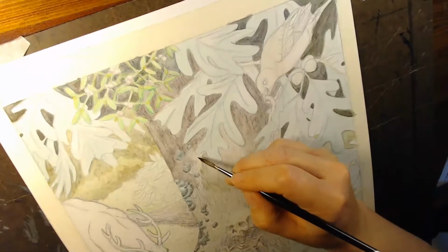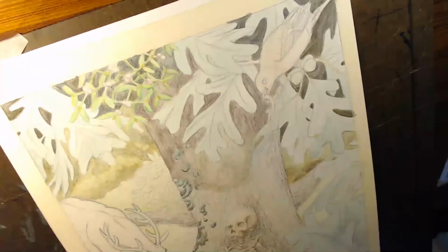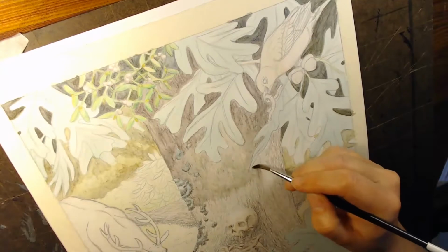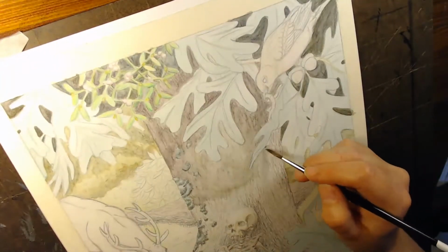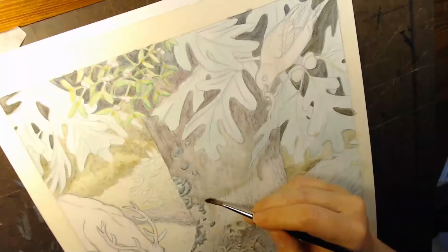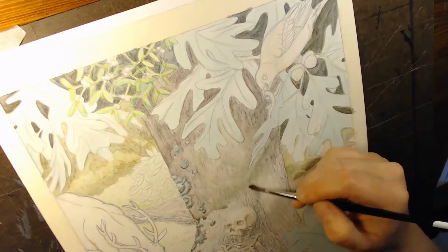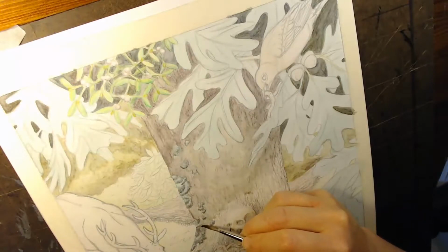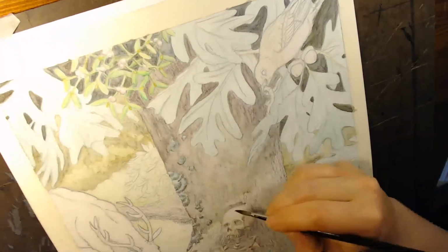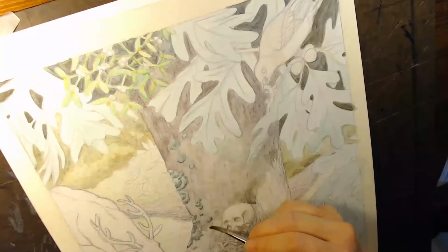Don't dry. Not allowed to dry. Don't dry. All right, well, I've managed to get my areas to meet up, so I should be okay at this point, mostly. Now I'm going to try to not get the bark all over this nice skull that's supposed to stay mostly kind of white. That would be bad. Stay wet.